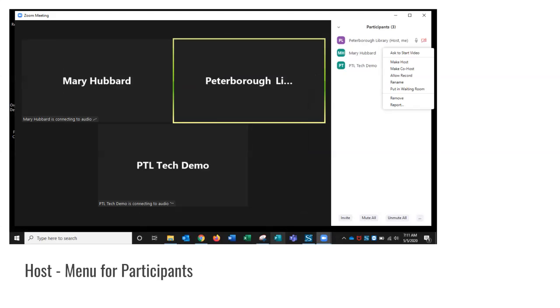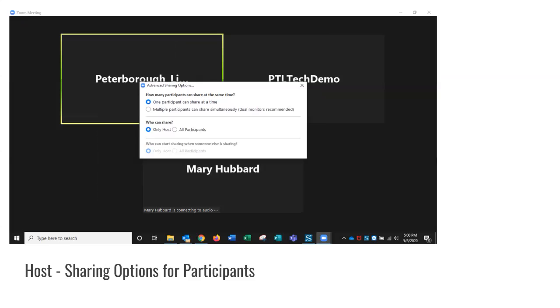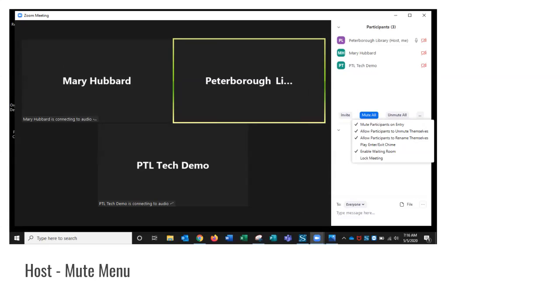Tim, can you go back to the previous screenshot, not that one, the one just before that? Yeah, okay. I was in a meeting the other day and I could not rename myself. And I see here there's something clicked on, allow participants to rename themselves. So that's something that the host would have to set up?